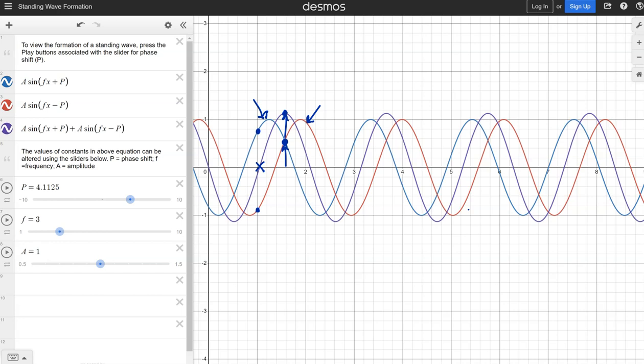So when I play this, we're going to see one of the waves traveling to the right, one of the waves traveling to the left, but then watch the purple wave. So again, the purple wave is this guy right here. Watch what happens. Right now I have it set to play at really, really slow speeds just to picture that and see it. Oh, I've got to exit drawing, sorry.